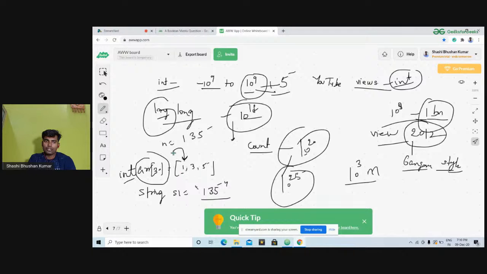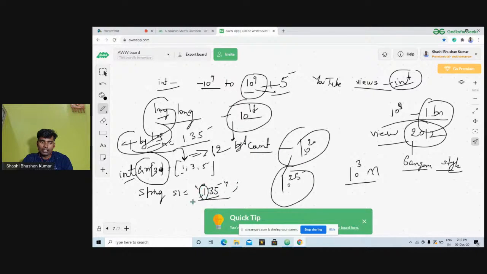for each digit you are wasting 4 bytes, because the memory required for one integer is 4 bytes. If we have 3 digits in a number like this, we will be using 12 bytes. But if we use a string to store this number, for each character we'll be using only 1 byte, because the size of char is 1 byte. So we can store a string of size 3 in 3 bytes. So it's a better choice to go with strings. That's why we use strings to store those big numbers.